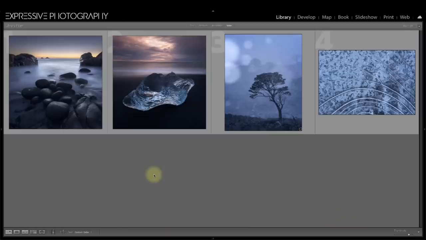So I've just chosen a selection of images here in Lightroom, and you can see they're quite typically landscapey. The first one is a seascape scene from back in 2013. The next was from Jökulsárlón Beach in Iceland, when I used to run workshops there quite a lot. And the third one is from the Highlands of Scotland in a blizzard. The fourth one we're going to look at as a worked example, and I'm going to show you many different ways that we can change the feel of our photographs to maybe articulate different emotions through careful and thoughtful processing.